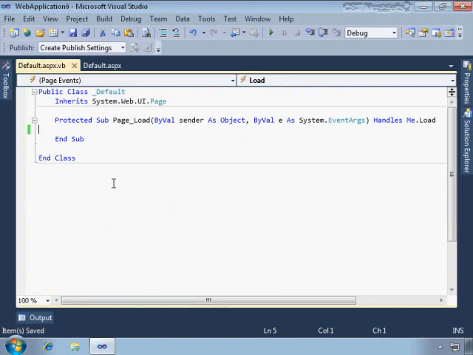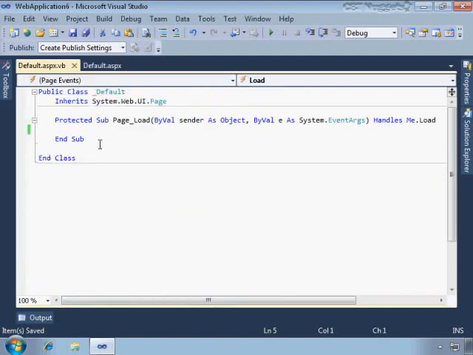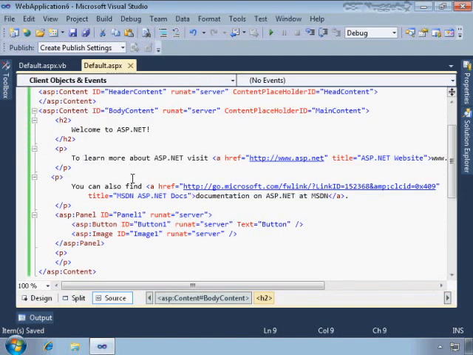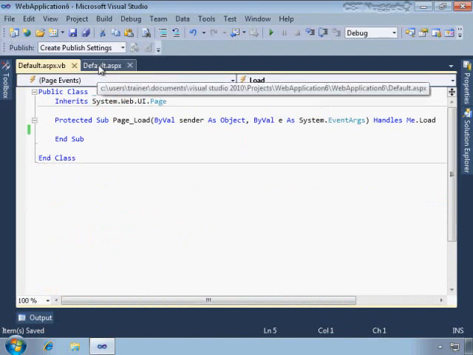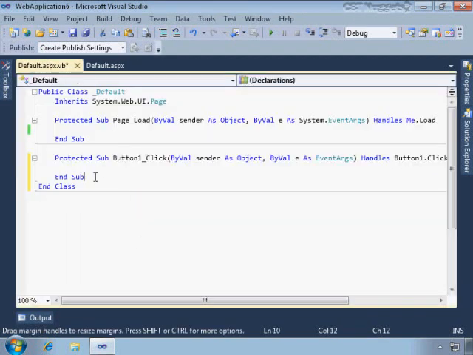So the code lives back here. And ASP.NET maintains the information necessary to connect these two to one another so that when this page gets created, the right events in this code file get run. When this page gets posted back to the server, let's say somebody clicks this button here, it'll post back and it'll execute the code in that page. In fact, I can go in here and double click that button, and it will create a little stub for the event handler. So this is the code that'll be executed. So that's the code behind model.